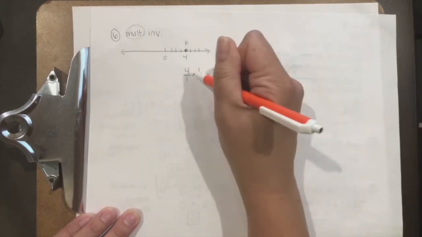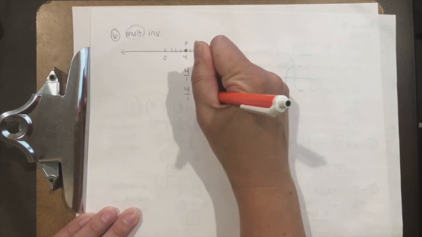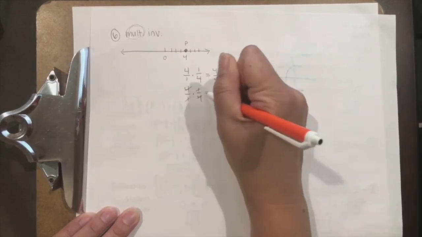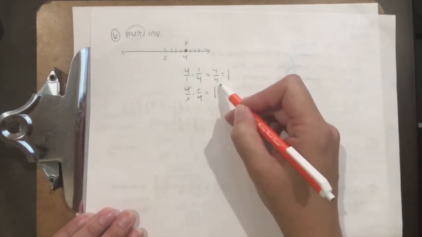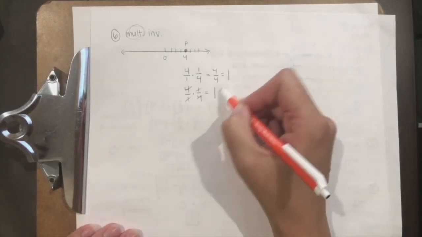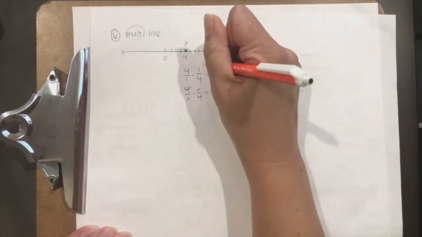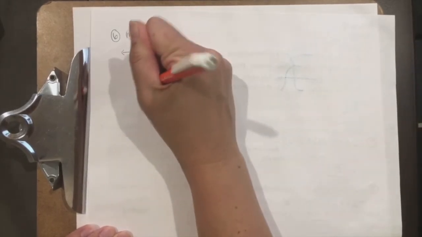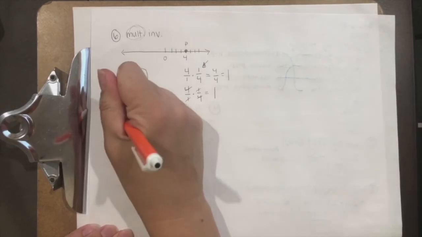The other way that I showed you on the last problem was 4 would be like this, 4 over 1 times 1 over 4, and these all cancel out, and we equal 1. So either way that you work that, you're going to get to the big 1, and it will be equal to 1. So what is the multiplicative inverse? It's this thing. It's what we just multiplied by. So 1/4. Number 7.